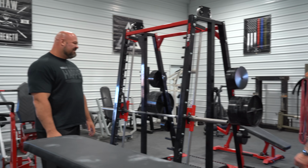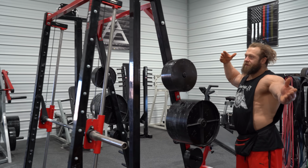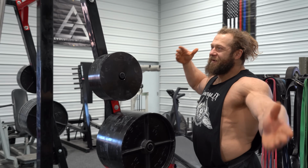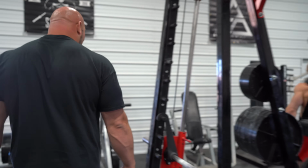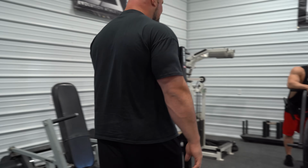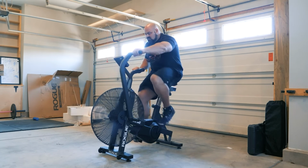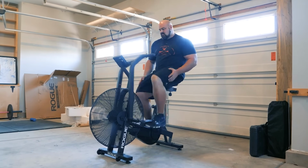Wait a minute, now there's a bike over here now. Now, it doesn't need to be with the rest of its cardio friends. Yeah, so the reason it's over here is depending on what I'm doing, this is kind of a floater piece. So it could move over there, it could move over here. If I'm doing some type of conditioning work, like every minute, say I'm pushing the tank or whatever it is.